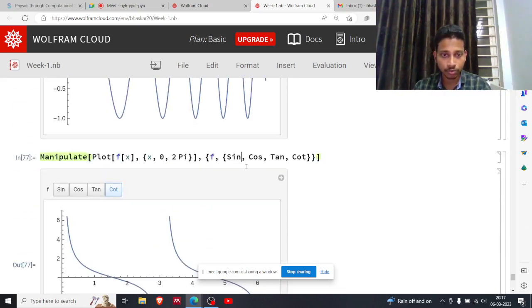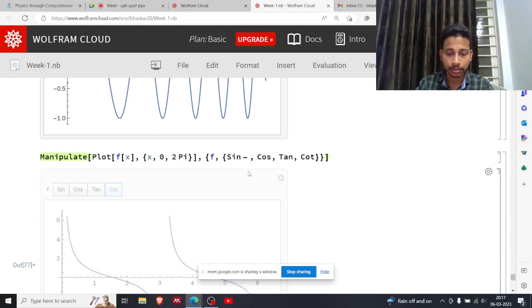Now another thing you can do is use some names for sine. Let's say I use s, sorry, for cos I use c, for tan I will use t, and okay, I cannot use this as p, so let's say cs, this is ct.